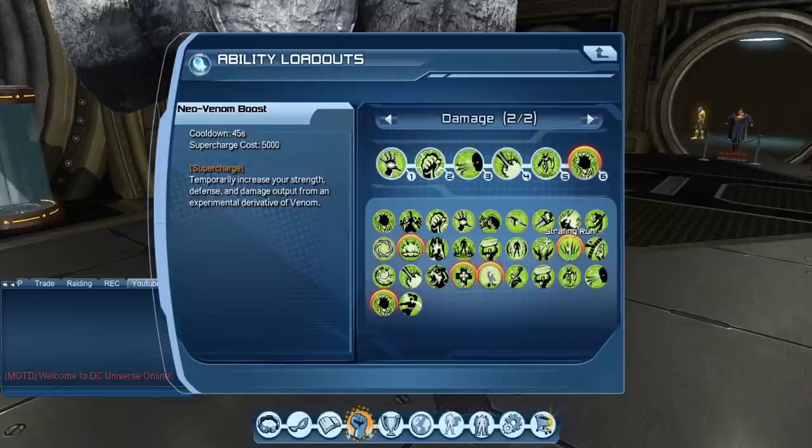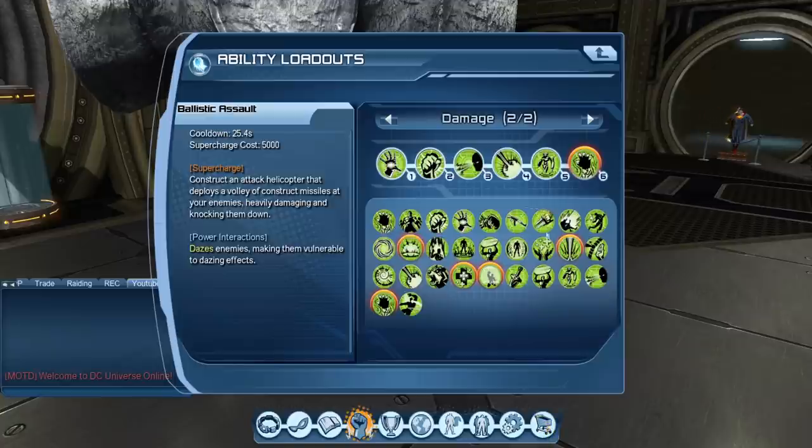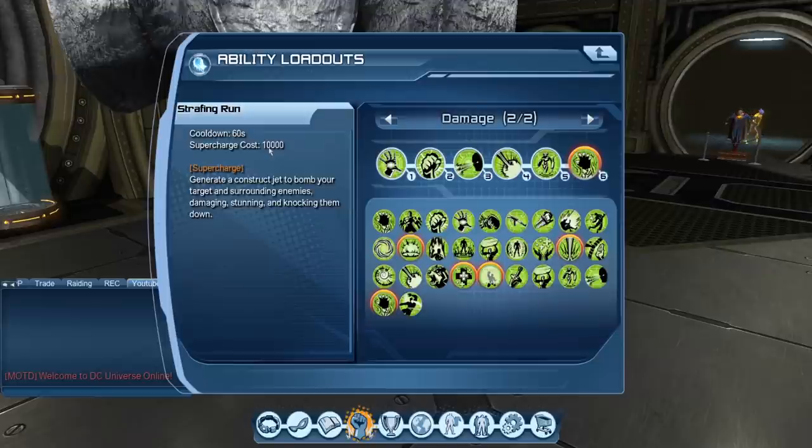The supercharges for Light are really lackluster. Ballistic Assault is a channel. It cannot be clipped, so that's pointless. And Strafing Run is a 10,000 supercharge. That's fairly weak for a 10K, and it's a 20-second dot. So even if you're running Gemini, your back-ended damage is a 20-second dot, which is really long.